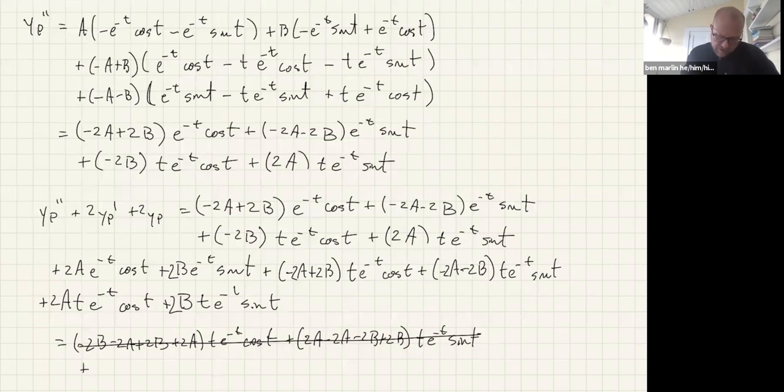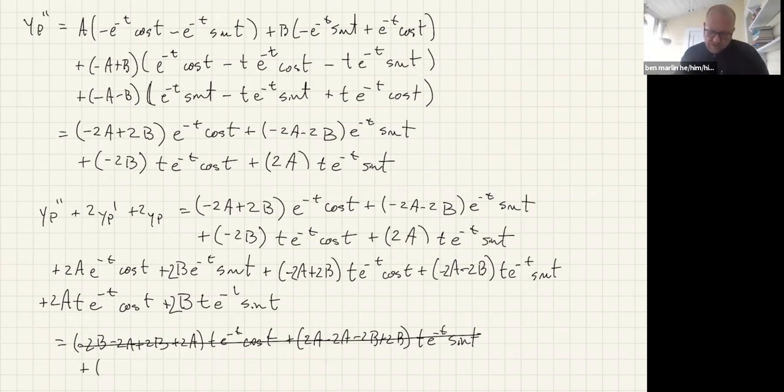then plus, now the part that has the e to the minus t cosine t by itself with no t's on it, that probably won't all cancel out. So minus 2a plus 2b, and then where's the next place that appears? Plus 2a, and then plus another 2a, okay? And that is not t, but e to the minus t cosine t. That wasn't right, folks. I'm sorry. I just spotted what I did as I was saying it. Let me go back and fix it.